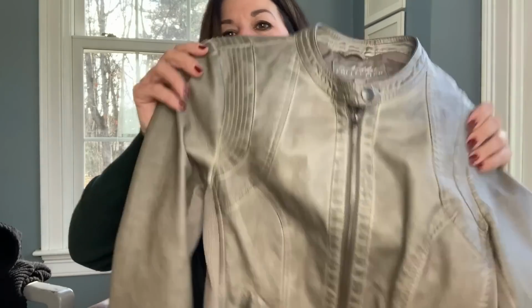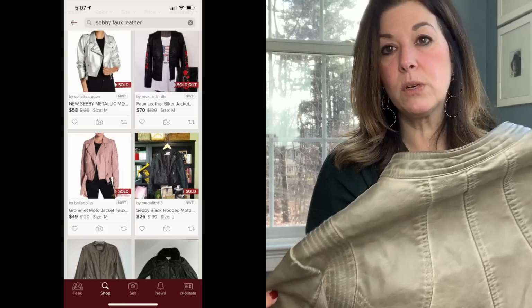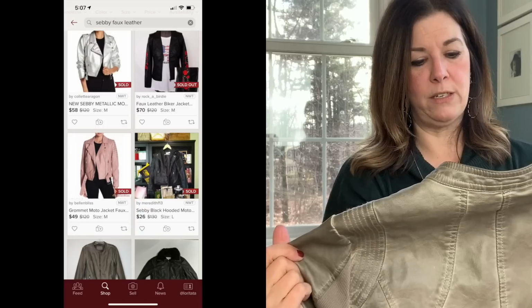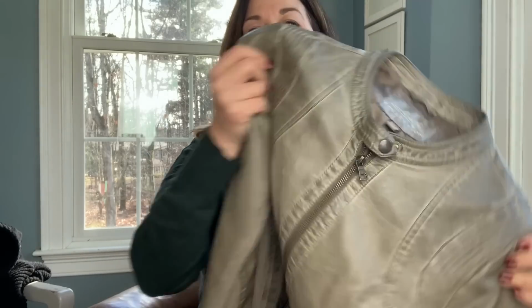So I got these. And then the last thing that I got, which I've sold this brand before and done okay with, it's Sebby, S-E-B-B-Y, the Sebby collection. It's not like a luxurious line of anything. This is just faux leather, and I think it has like a sweater back. But it's just this really great taupey color, and it's like the knit here to just give you a little more give. But it's really nice, and the comps on this were anywhere between $25 and $40. So I'll probably start at around 38 or 40 and see where I go from there. This is a size small.